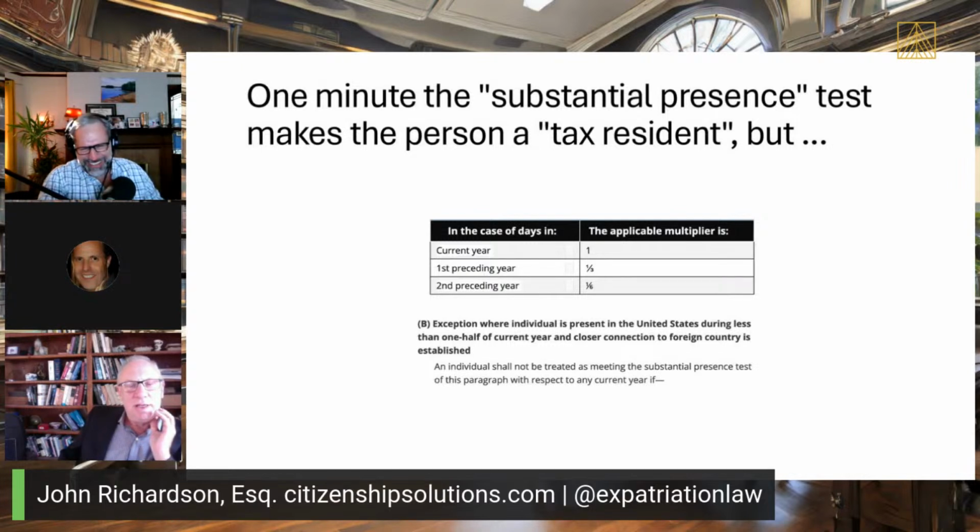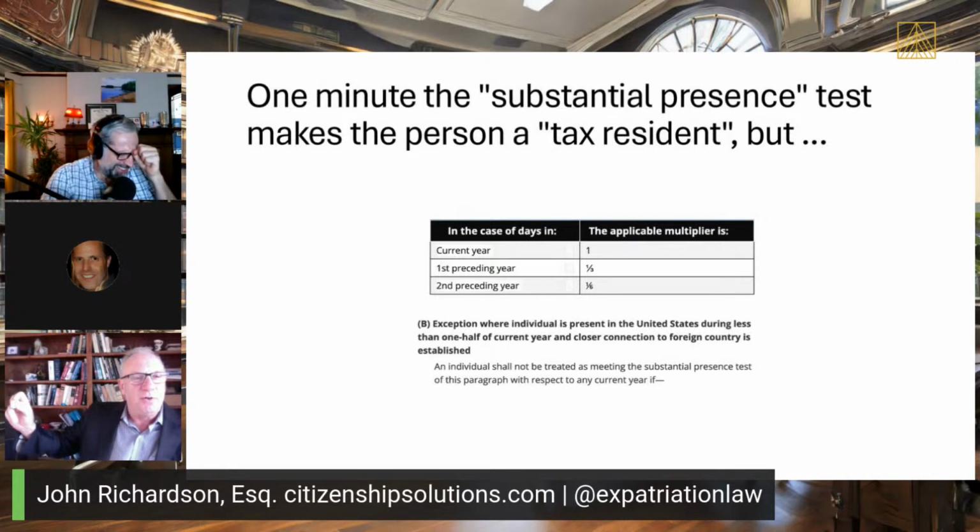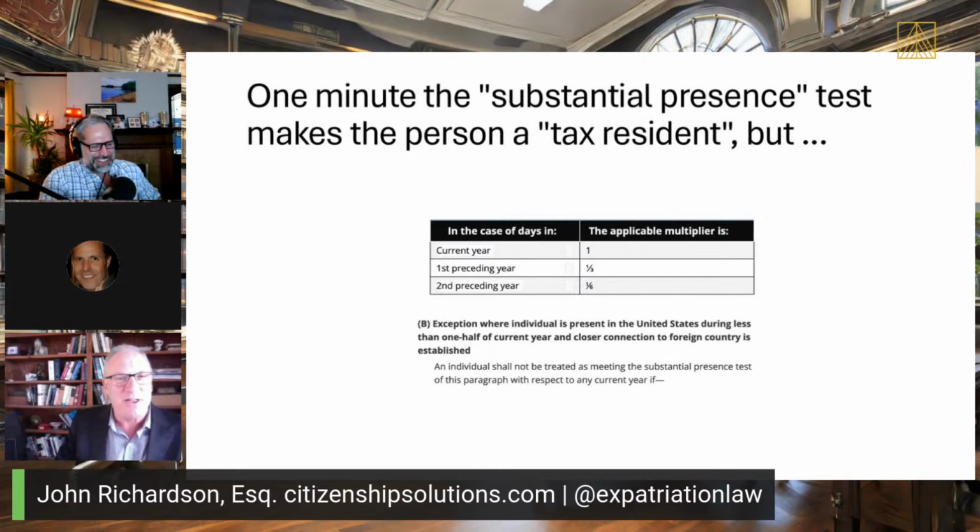Okay, and we're at 120, plus 40, that's 160, and plus 20, we're at 180. Some people wait in anticipation to find out if their offspring is going to be a boy or a girl, but for these people, they wait in anticipation to know what the numbers add up to. And it's 180. So they say, I'm safe. I'm still a non-resident alien. I'm so happy.